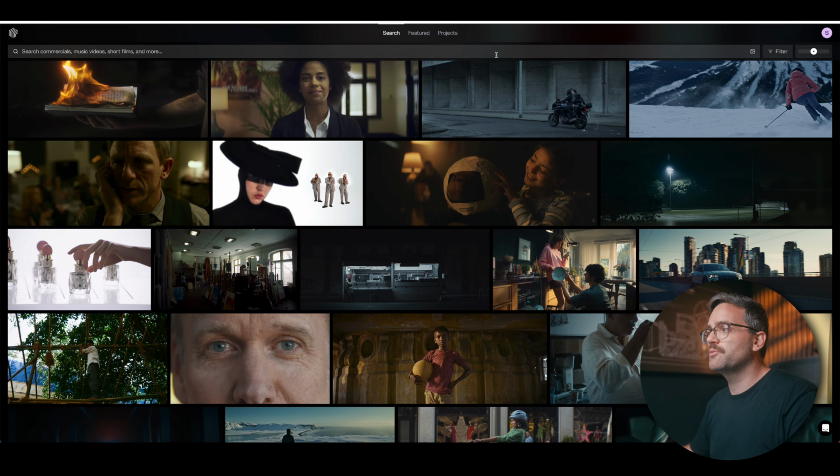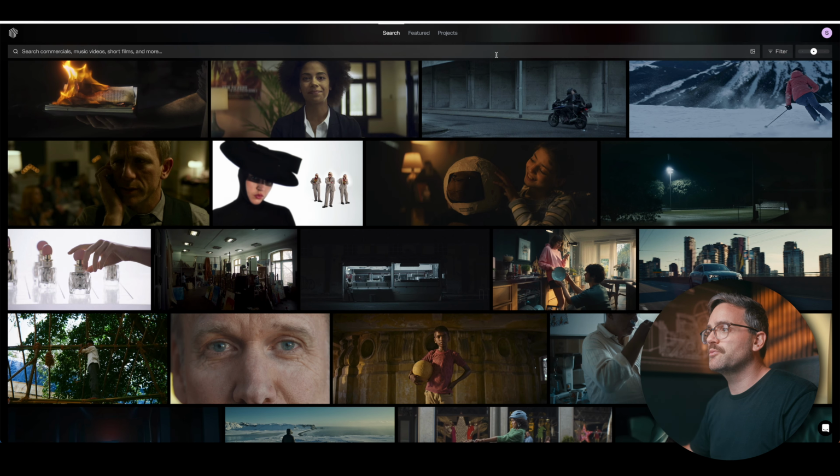And you can see Frameset also has GIFs, so little moving images, which sometimes add a bit more visual information compared to a still frame. Once I've got all my reference GIFs and stills downloaded, all I have to do is drag them into my Milanote inspiration board, and Milanote will automatically organize them. I can always add more stills later, change the size, drag them, and organize them however I like.